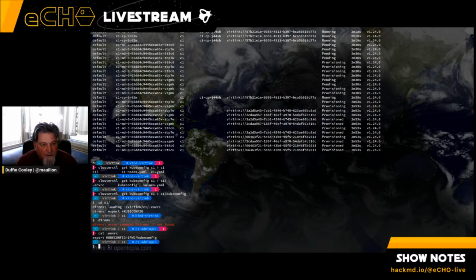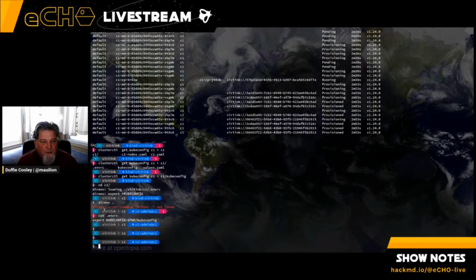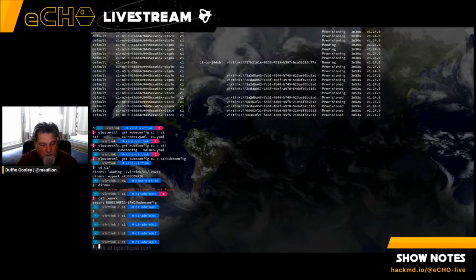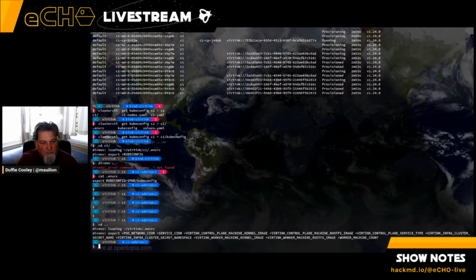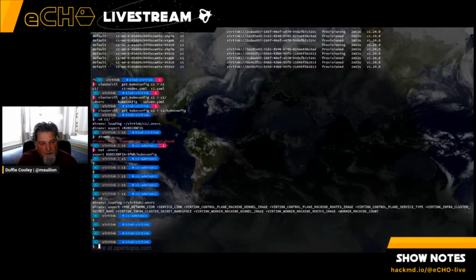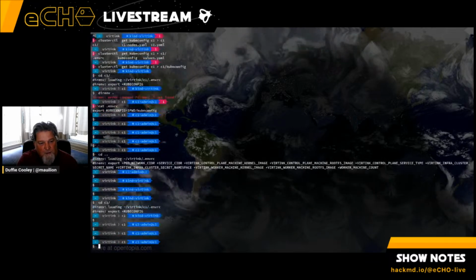Inside of there, if I put my export commands, then it will actually set particular environment variables based on the directory that I'm in. So in this case, I wanted to load the kubeconfig when I move into this directory, and when I move back out of it, you can see I'm now talking back to the kind cluster, and when I move back into it, I'm now talking to the C1 cluster. So pretty neat.